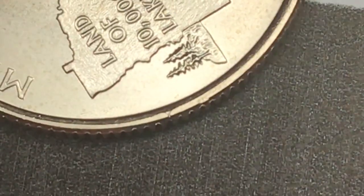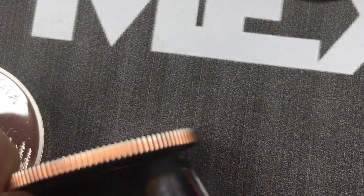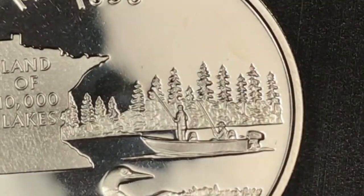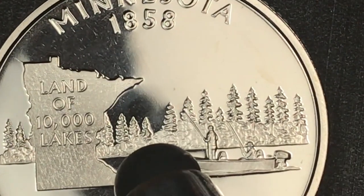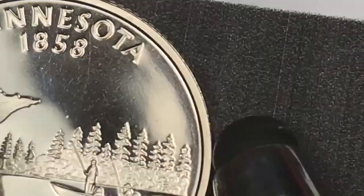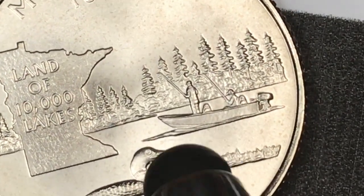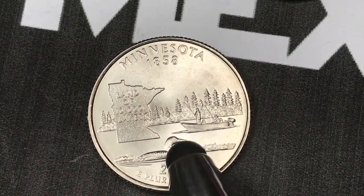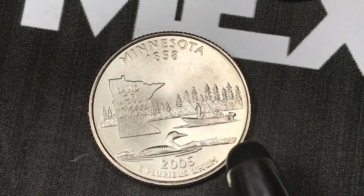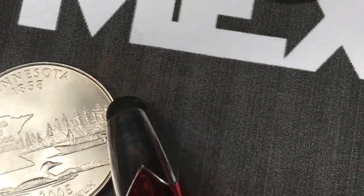The San Francisco Mint proof coins also came in a clad set. Tip this up, we will see that it is a copper nickel clad copper. And when we flip it over, we'll see this is the Minnesota one. In this one, we want to do the same exact thing. Look into the woods here. Some of these that have the extra tree are worth well over $1,000. And actually some of the regular coins from Minnesota, if you get the best Denver Mint coin from Minnesota in this mint set version, which is actually a satin finish version, you could be talking about $4,500. So some very expensive coins from the Minnesota State Quarter Series.